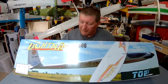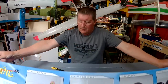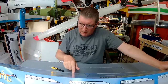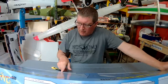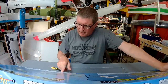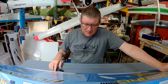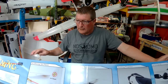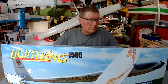Greetings folks, here we have the Lightning 1500 from TopRC and Banggood. This is a warm liner glider and if we read some of the specs on the box it might explain what the idea is. They wanted a 1.5m wingspan using a 3-cell 2200 or 2250 mAh pack, a model that fits easily in your car and performs well. They call it a glider with sleek elegant lines that can perform precision aerobatics like an F3A model, soar in warm air thermals or a 30mph wind on the slope, and reward you with a big smile every time you fly. Designed by Mark Tilbury of Century UK, this model has been around for a few years, and from what I've seen on Arctic RC's review it looks pretty fantastic.